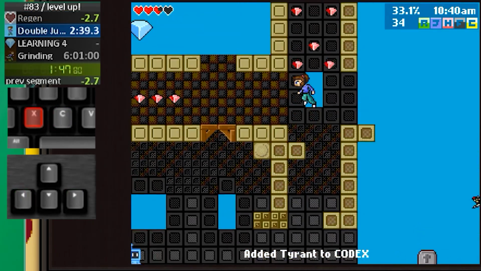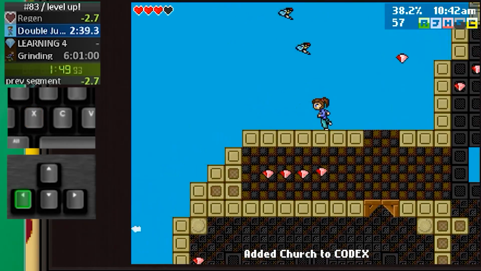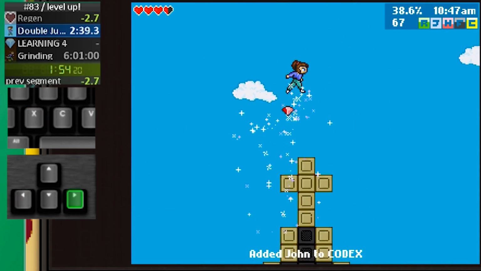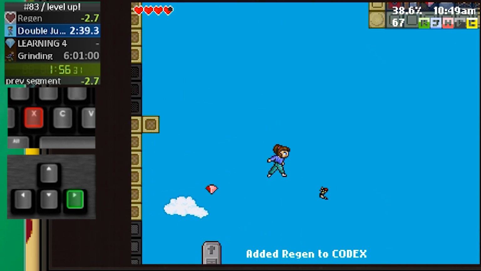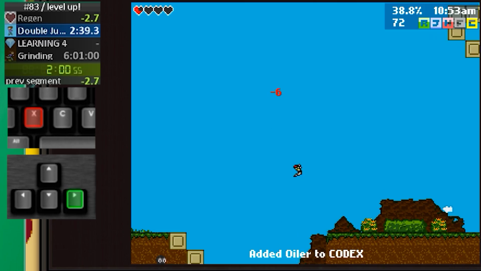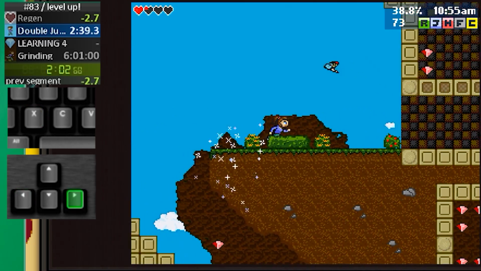I used to have a lot of trouble with that little oiler guy down there, but I figured out if you just face left when he's about to hit you, then you'll go where you want. And that guy also killed me a lot. Man, that guy was horrible. And this one almost killed me. Dang, that would have sucked.